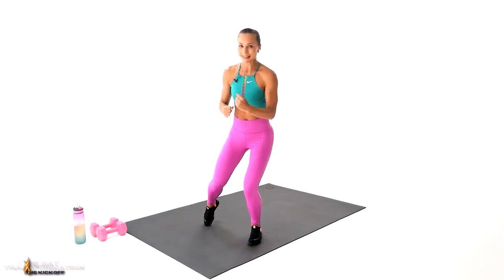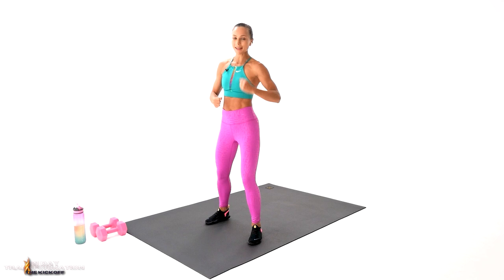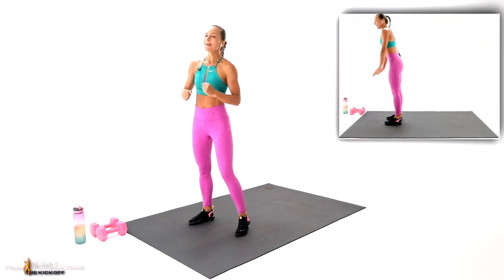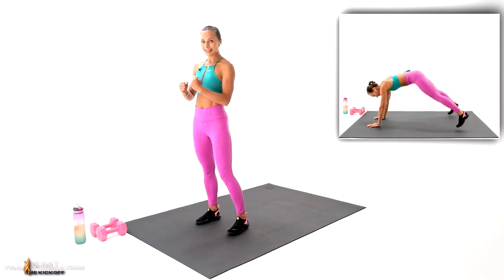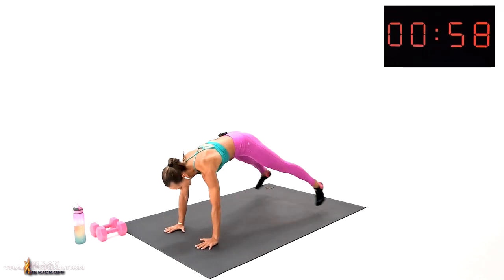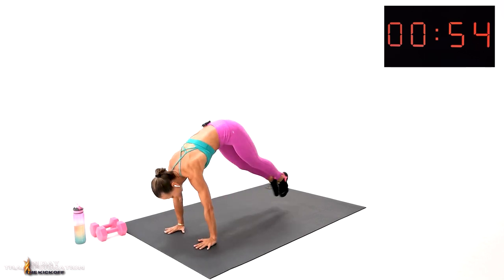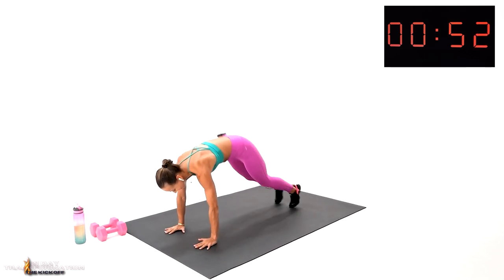Alright guys, let's begin this workout. Super strong today. It's all about cardio, abs and our arms. Your first exercise, burpee to double jack. Let's begin. Let's begin super strong, a lot of energy, fire within, all the way guys.